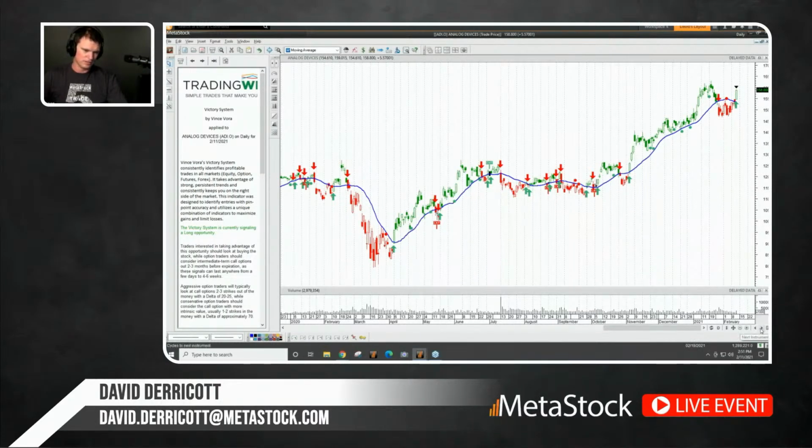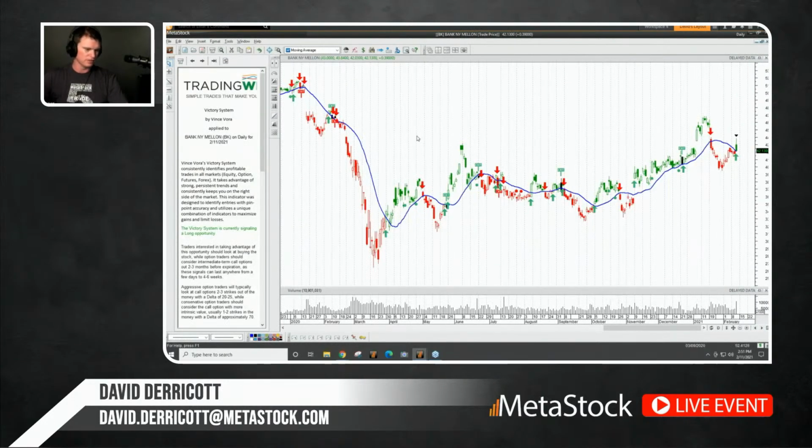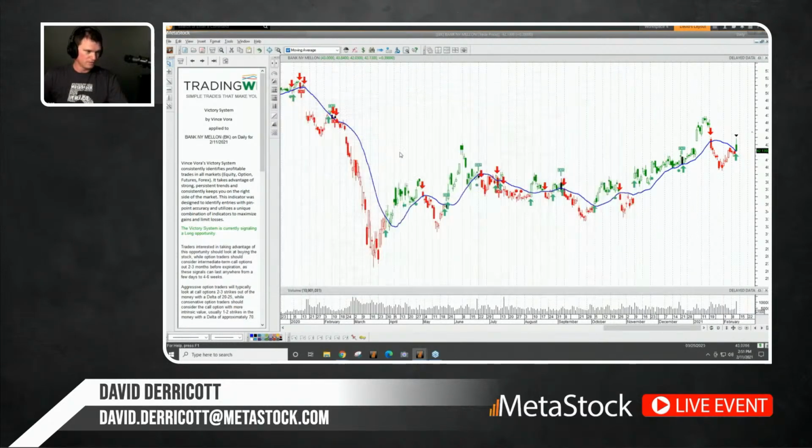What's really nice here is down on the MetaStock platform, in the right corner, you have these right and left arrows. If I click on the right arrow once, it'll take me to the next chart in that list, which was right here. So now I'm on this Bank NY Mellon chart, and it keeps the same format. I'm already zoomed in, I don't have to change the candlesticks, and my default template's already set in motion. So this one would have been a good one to look at.